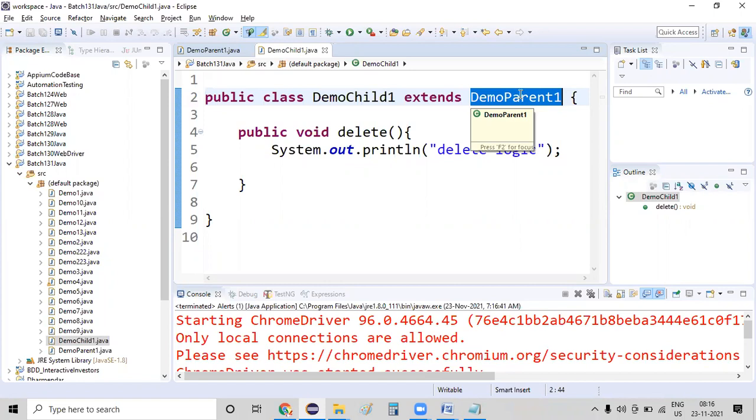Any questions on it? If we execute this one, it's going to print delete logic only, right? No, no. Basically, parent has some information and child has some information.